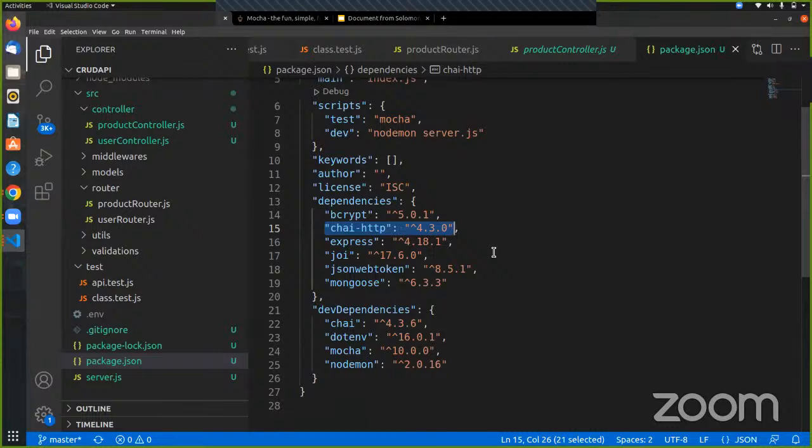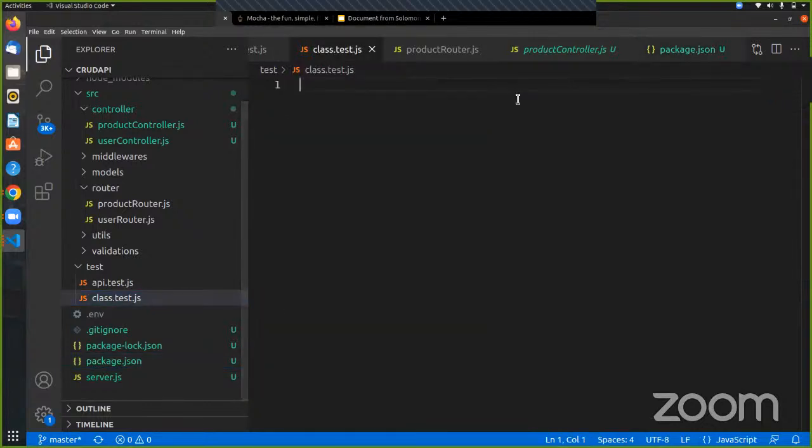So it's called Chai HTTP, and you install it just like every other dependency. I guess I missed the D flag here. This should actually be in the dev dependencies, because like I said before, testing is just for development purposes and it's not required upstream in the case of production.